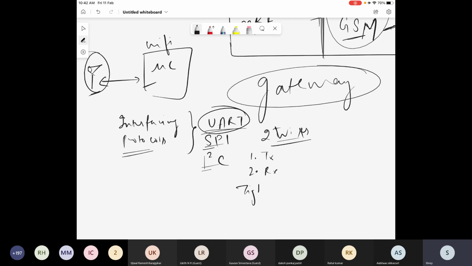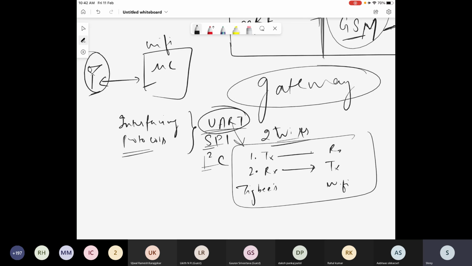The Zigbee's TX wire will connect to the Wi-Fi's RX wire, and the RX wire of Zigbee will connect to the TX wire of Wi-Fi. That is how the UART protocol works. Your Zigbee is now connected to the Wi-Fi through wires and a proper integration. Any doubt in this? Is it clear how the gateway works? Clear, sir.